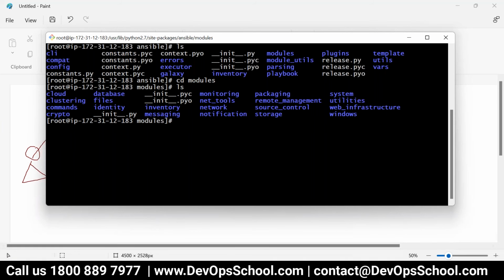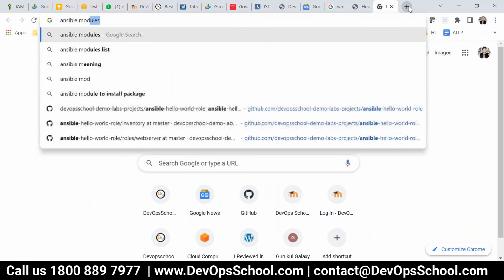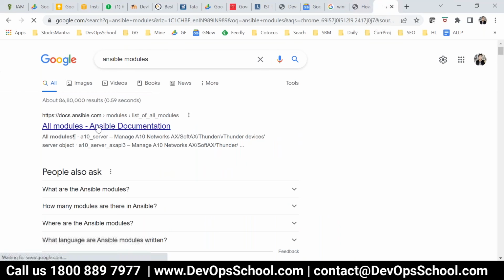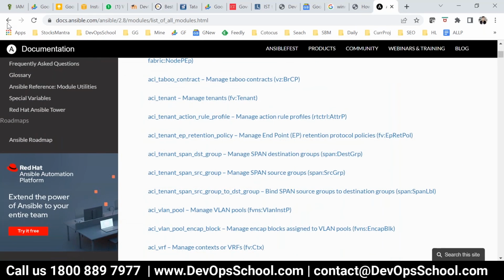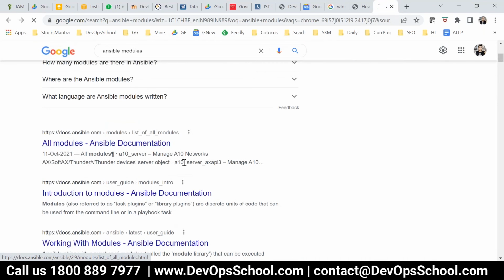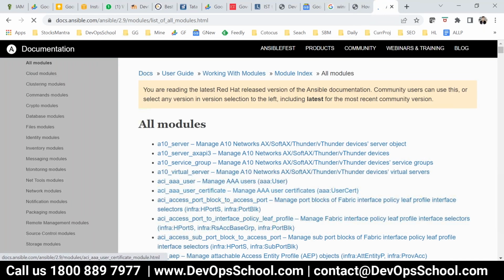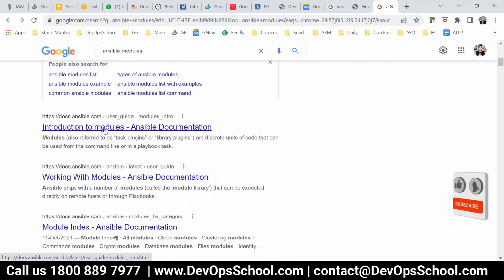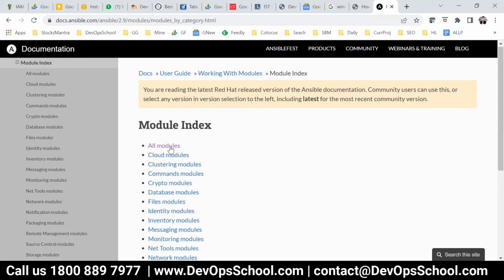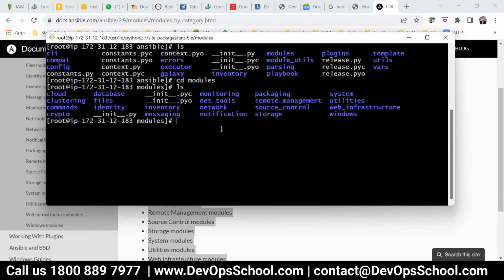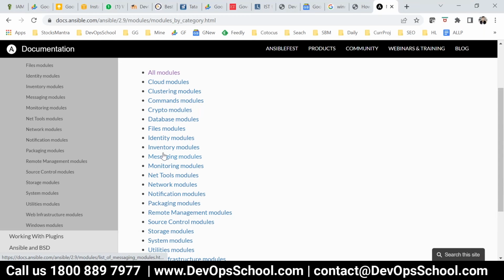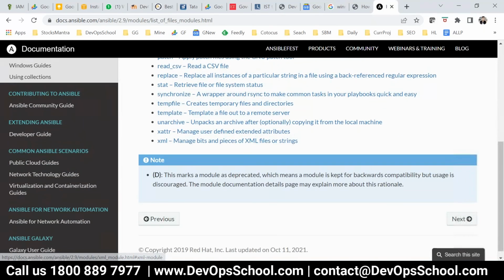Let me show you. If I show you the UI, it will be easy for you. I'll search Ansible modules in Google, and here are all modules. And you see that this is all modules, but I wanted to go to the category. So go back and here click on all modules. No, that page is not coming. Why is it not? Here, this one. This is the page which I have. See, this is a category. This is the same category you have here also. Now if you go inside that, you will find the modules. Let's say the files modules, which is a category. I'll click on it. So these are so many modules you have.